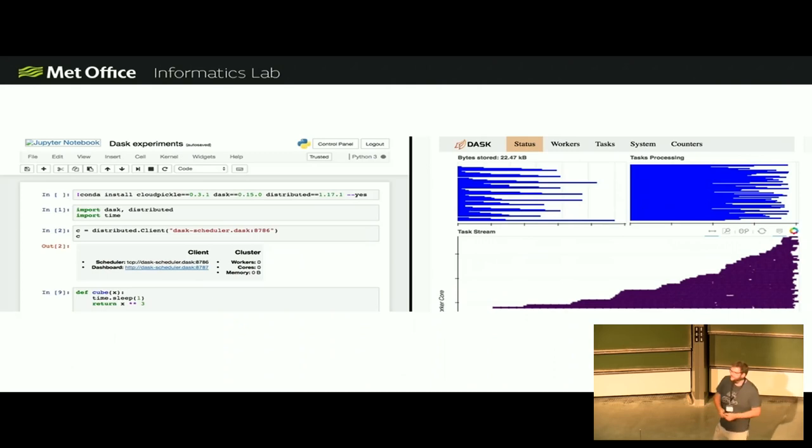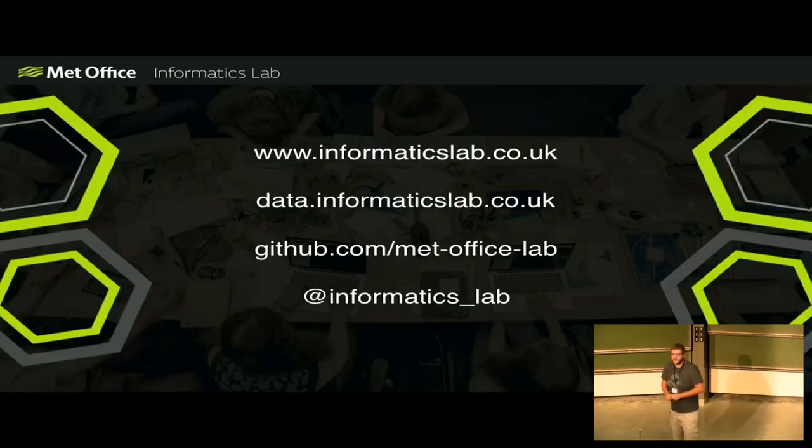One thing I wanted to just promote quickly is that a lot of the stuff that we're doing with this, we're exploring in AWS. To allow us to explore that, we've taken quite a lot of our data and moved it up into AWS and we've made it open under the Amazon Open Data initiative. There's about 80 terabytes of raw model run data from the last few years. There's one year of global at the moment and three years of UK specific. If you're interested in that data, please go to data.informaticslab.co.uk and have a look at the data we've got there. If you're interested in Dask clusters and scaling up these kind of systems, please talk to us. We're more than happy to help you set up your own clusters so that you can start playing with our data. We blog about all this kind of stuff and brain dump code into GitHub quite often.